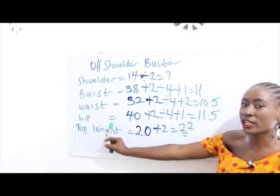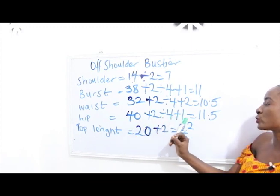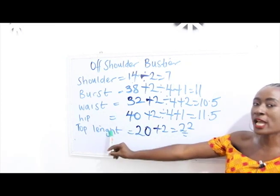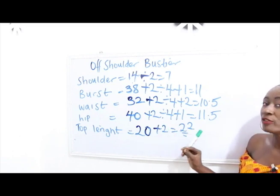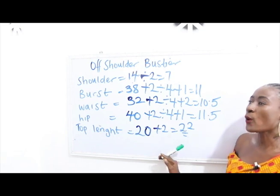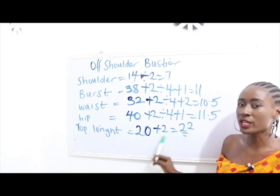Our hip is 40 inches. 40 plus 2 divided by 4 plus 1, we have 11.5. Our top length is 20 inches. 20 plus 2 for our sewing allowance, we have 22 inches. So these are the measurements required to cut an off shoulder bustier with zip in front.